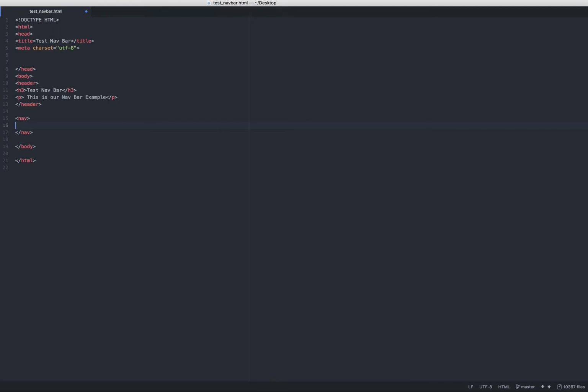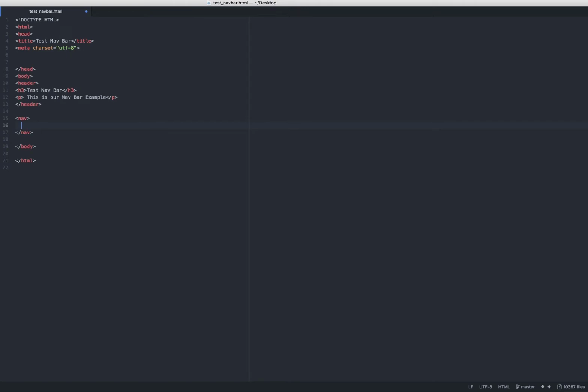Now, if you wanted to get into Bootstrap or things like that, there's about a million other attributes you can add to this. But for right now, it's just a super basic thing. Speaking of super basic, we're going to indent and create an unordered list. This is the most common way of creating a nav bar. Anything inside that list, you can have images, icons, whatever. But for nav bars, I would suggest always, 100% of the time, doing an unordered list.